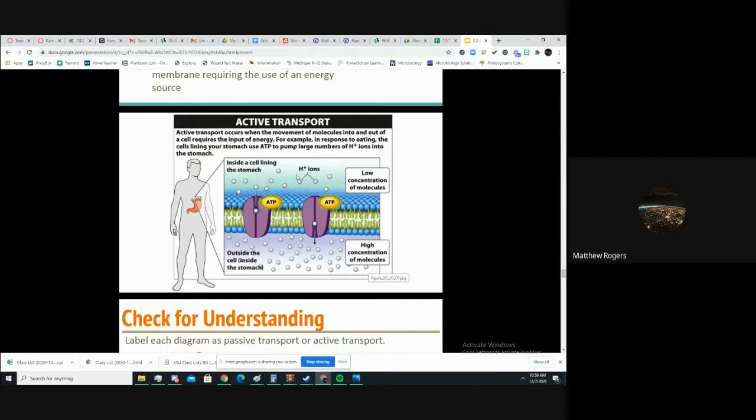Okay, so we have these H plus guys. They come up to the pump, get into the spot. Now, every pump is kind of like, and in AP Bio, and in this class too, we're talking about what's called a lock and key phenomenon in bio.